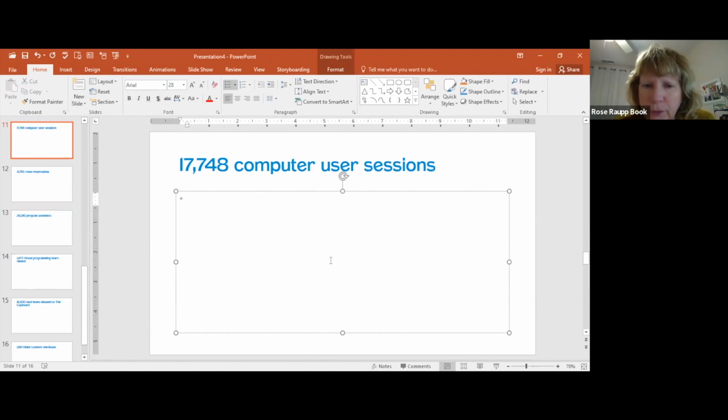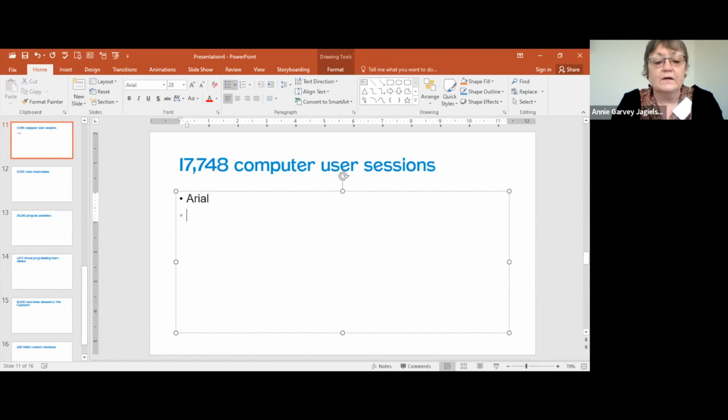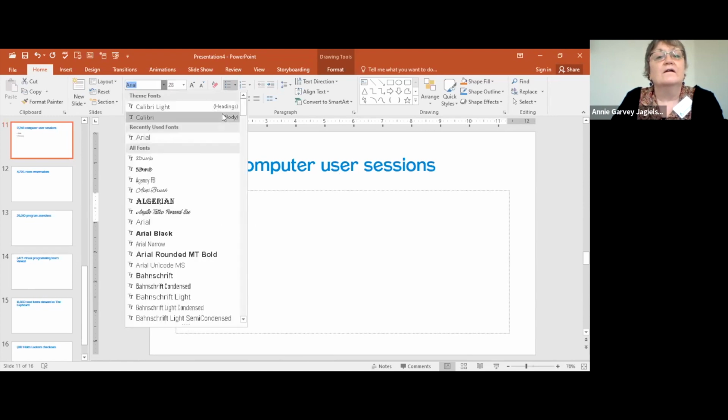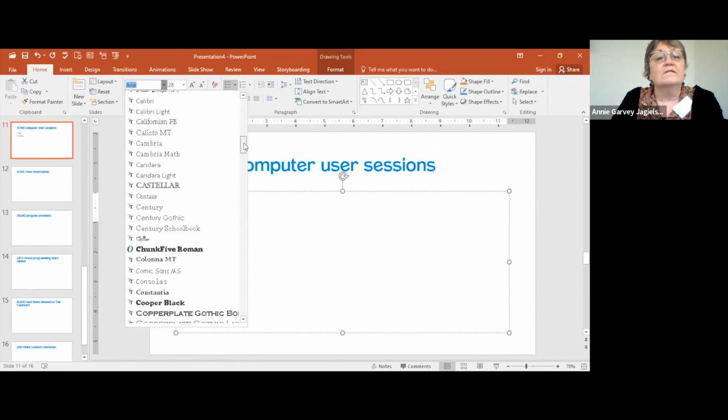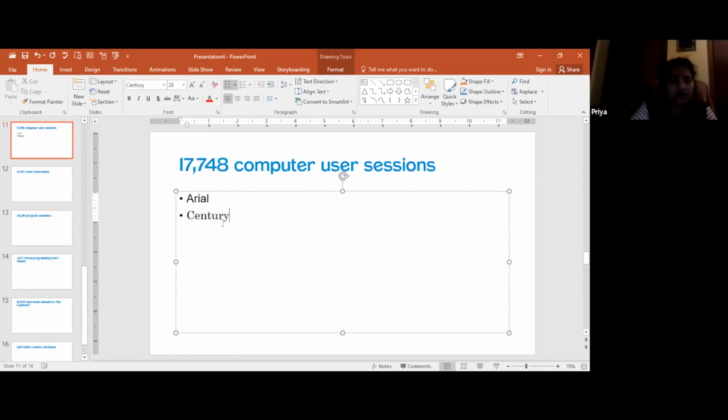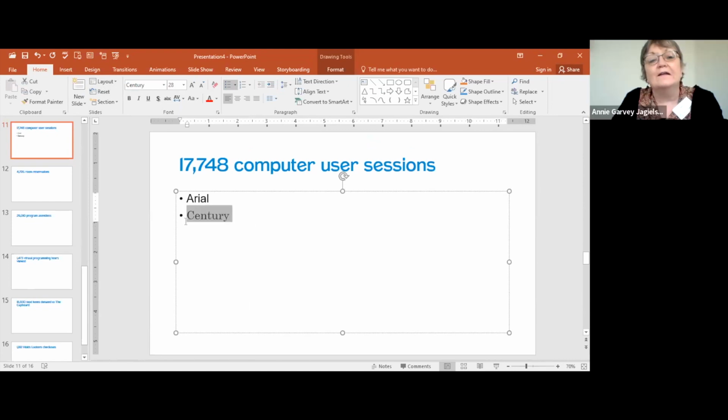When you were referring to serif, now that we have the screen, we can see this. What were you referring to? Serif would be like a tail at the bottom, like Century. Even though it's a tail. So there's serif and there's sans serif, and I want to say like Century is serif. They have this little like tail at the bottom. They don't look modern, but they're easy to read. So think about, this is sans serif, this is serif.